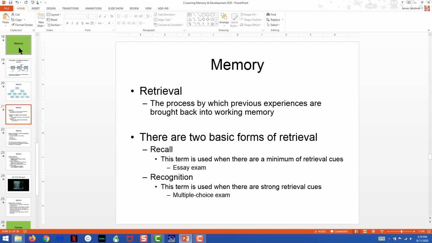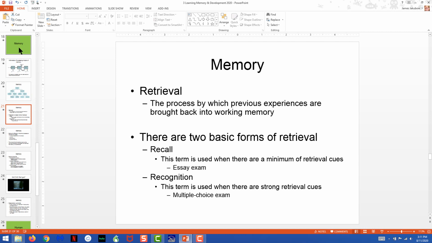Recall, on the other hand, is a scenario where you must try to eliminate as much stimuli as possible from the environment. Now, can you have no stimuli from the environment to exhibit retrieval? No, that doesn't even make sense. If there's no stimuli in the environment to elicit a memory, then that memory simply will not occur. You have to have some stimulation from the environment to elicit the memory. But if you try to minimize the amount of stimuli, then it's called recall.